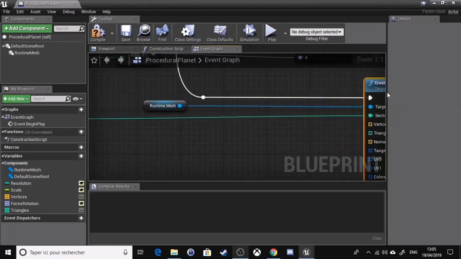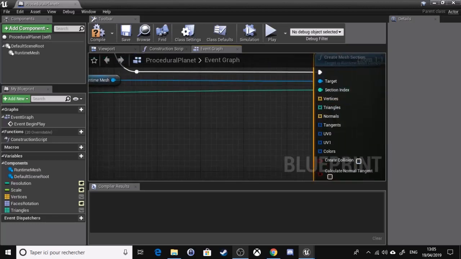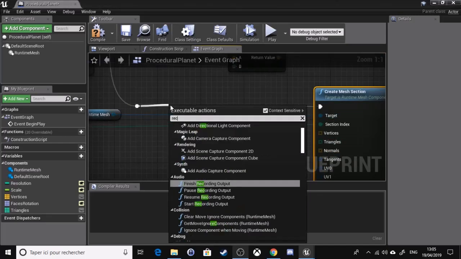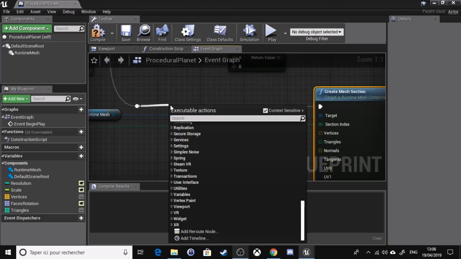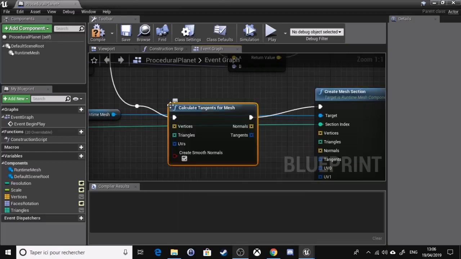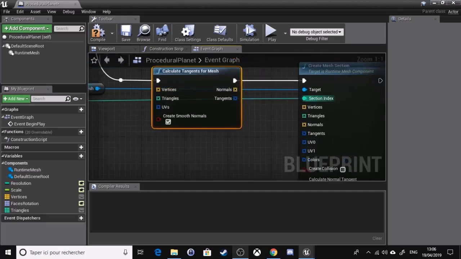Before that, we can recalculate the tangents and normals for the faces. I mean, for the vertices and triangles. So we might do calculate tangents for mesh. That from the runtime mesh component category.